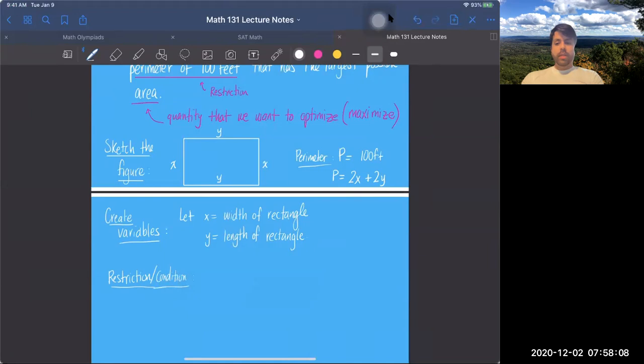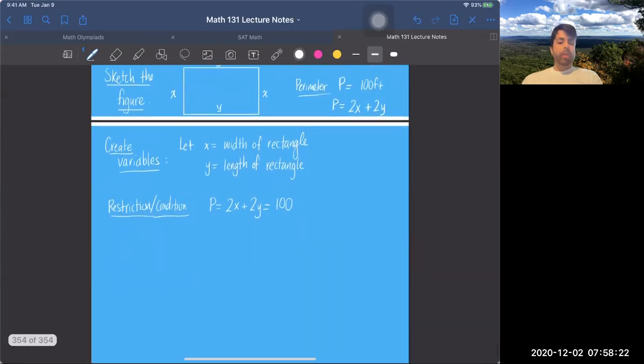My condition is that, that's right. I'm going to say that the perimeter was twice x plus twice y. This is 100, and we can do a little bit better than this, right? 2x plus 2y equals 100. What if I divide both by 2? I can simplify this a little bit more, right? And I get x plus y is 50.